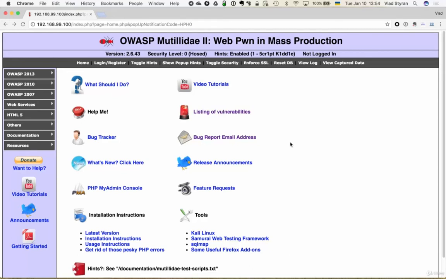After you have a Linux or Windows box with Apache and MySQL running, the rest of installation is quite simple. You just check it out from the SourceForge Git repository, or just download it and unzip it. You have to change the index file sequence in the Apache configuration file. It's all well documented on the Mutillidae official website, and you have to change the username and password for the application user to connect to MySQL. After that you just initialize the database. The database integrity is not very critical here because it's just a pile of junk that is reset and reinitialized many times as you go through using automated tools against Mutillidae.